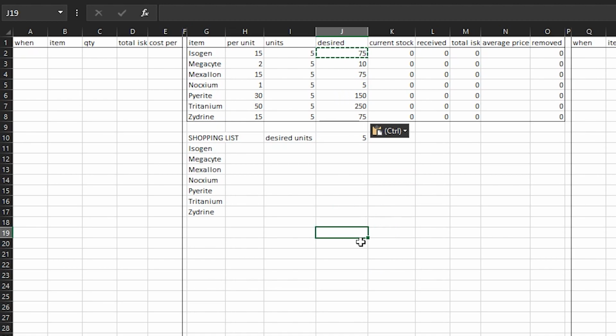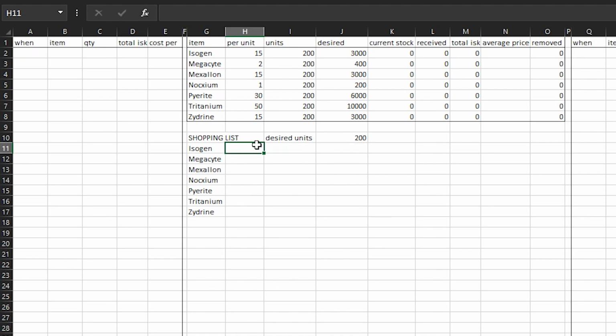Formulas. So this means that we can adjust how much warehouse stock we want to have on the fly. Maybe we don't have too much money, so we'll just start up with keeping 3 units of stock at a time. So that means we want to have 45 isogen, 6 megasite, etc. in our warehouse at all the time. But maybe as we start getting more proficient and we start having more money, maybe we want to run it at 200 units per time, which means we want to have those values.